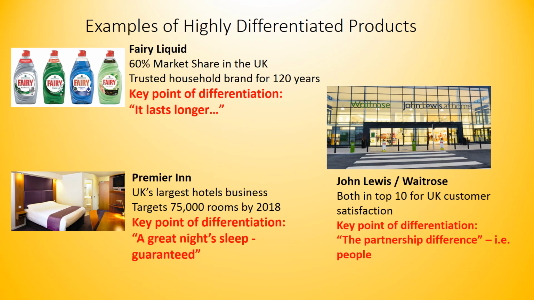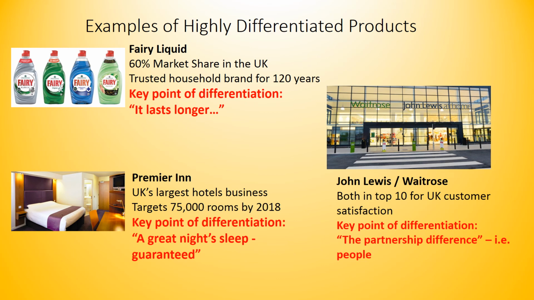Premier Inn is the UK's largest hotels business, owned by Whitbread. And theirs is that it's a great night's sleep, guaranteed. So their product differentiation is that they are guaranteeing that you will have a good, solid night. That could be the case. Sometimes it is, sometimes it isn't. But most people who use Premier Inn understand that it might not be a high quality hotel, but it is comfortable, certainly for the price.